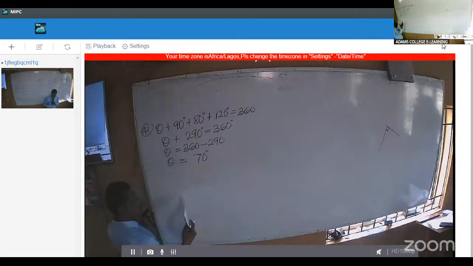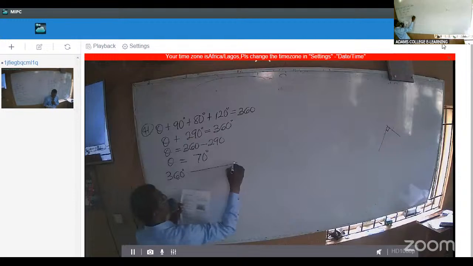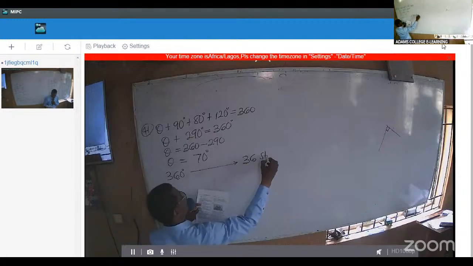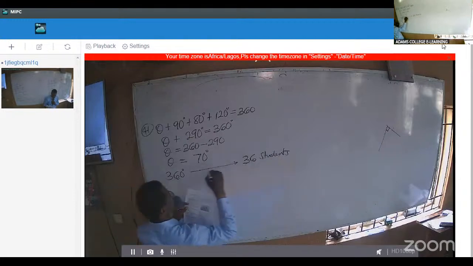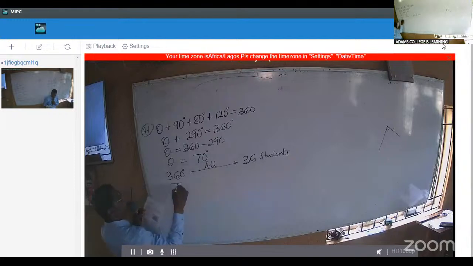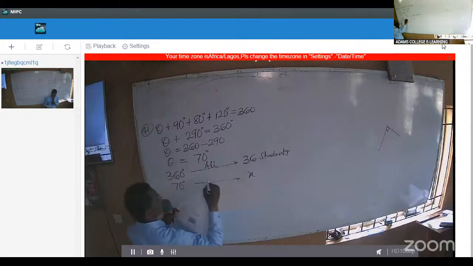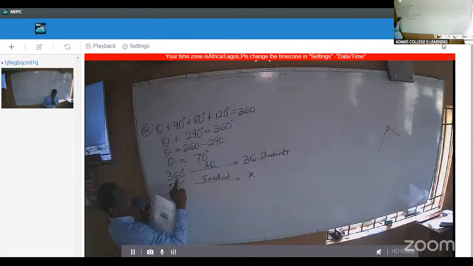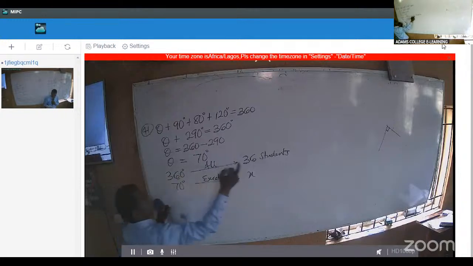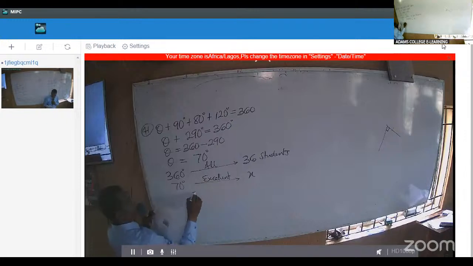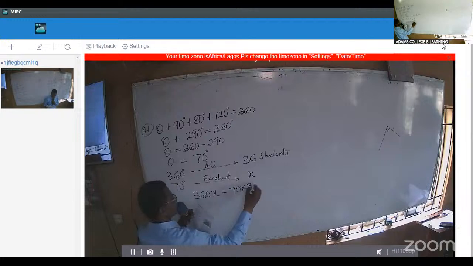So there are many ways of getting the real answer. I'll say 360 degrees is for the whole student, and there are 36 of them. Then 70 degrees for excellence, that's all of them. If you are smart, just remove 0. That'll be 7. You can use a formula, but if you want to use this one, it works. 360 degrees for the whole pie chart, and 36 students. So you do like this. So I have 360x. Formula, it will work. So our answer now will be X.